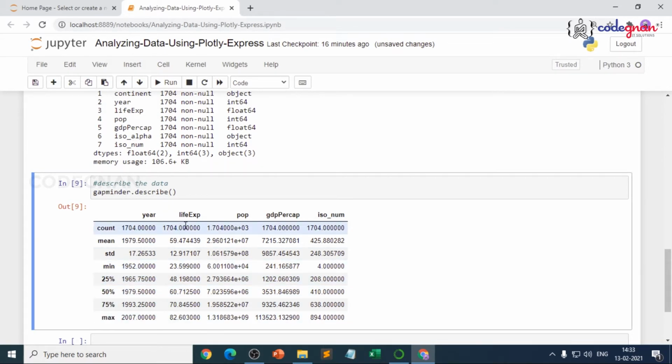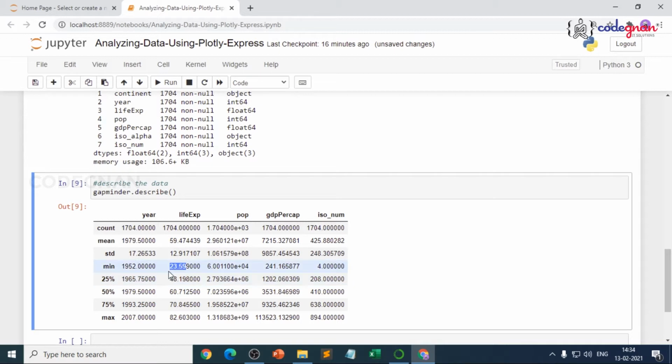So here if you see this population and life expectancy, here you have the count, and here you have the mean life expectancy, that is 59, and a standard deviation of 12, and the minimum is 23.5.